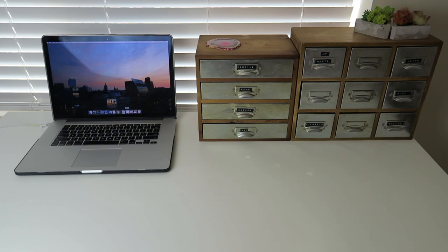So on the top as you can see I have a couple things. On the left I keep my MacBook — that's pretty much where I do everything, all my editing, and just play around on there pretty much all the time. As the background I have the view from the Starbucks in Harajuku. It was just really beautiful and the sun was setting so I thought it was a great background. And then on the right of my desk I have both my writing utensil drawers and also my washi tape.